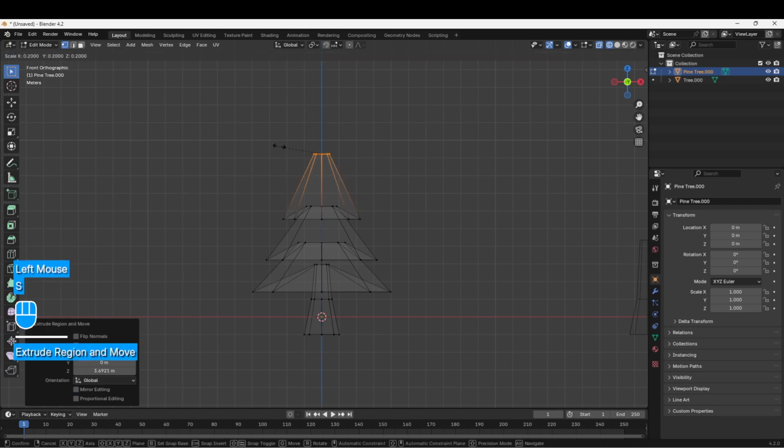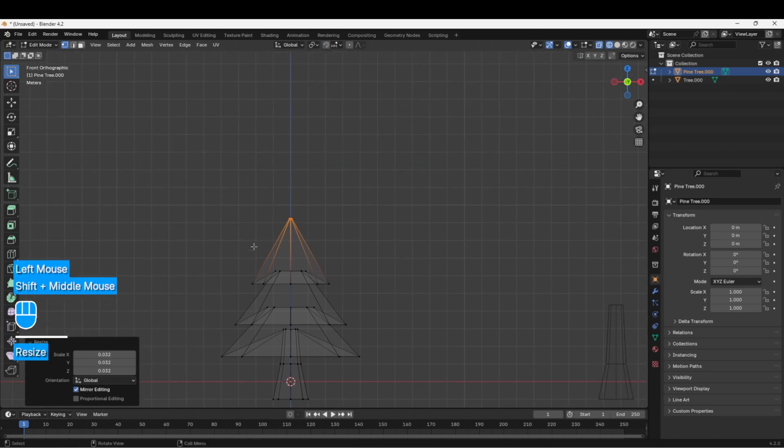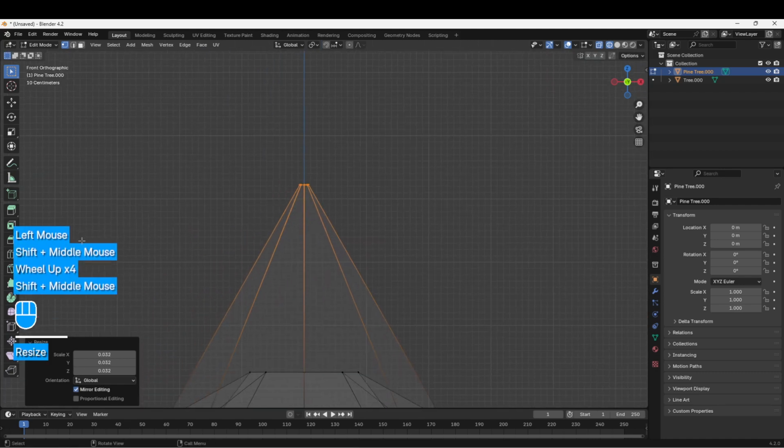So I'm going to hit S to scale and make it really skinny, but I don't want it to cross over. One thing, if you haven't noticed this in Blender, if my mouse is really close to the thing that I'm scaling and I hit S, I don't really have a lot of room to move my mouse to control that. So I'll hit escape to release that, move my mouse farther away, hit S to scale, and now I have this entire distance as a control for how small this is going to be. So you can make this as pointy as you want.